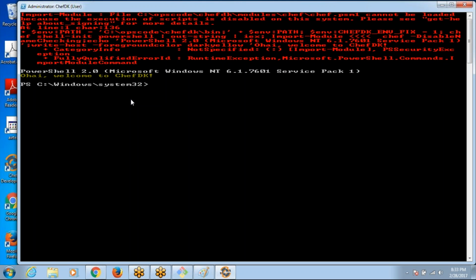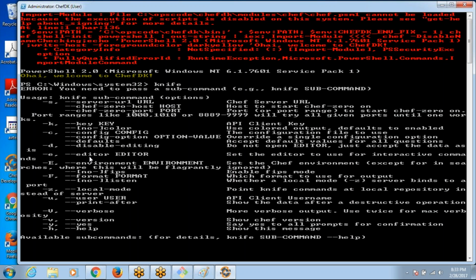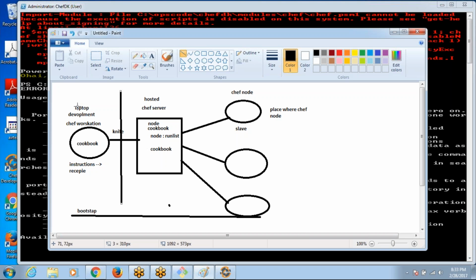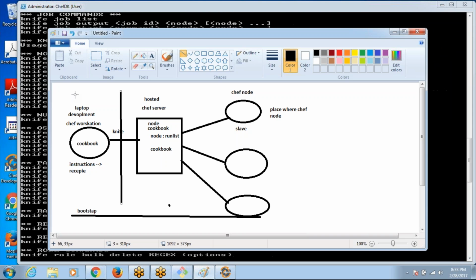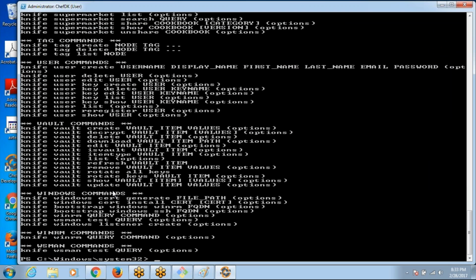You can see the knife command, knife. This knife command should be working after you install the chef DK. Okay, you see the knife command is working. So it means that you have installed chef on your workstation. You see, these are all the knife commands.